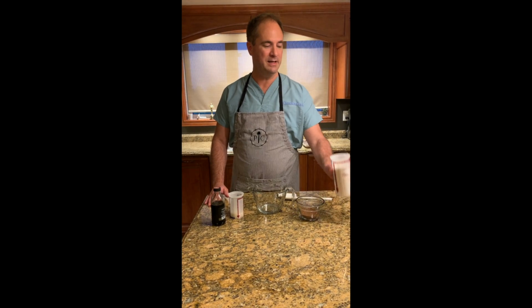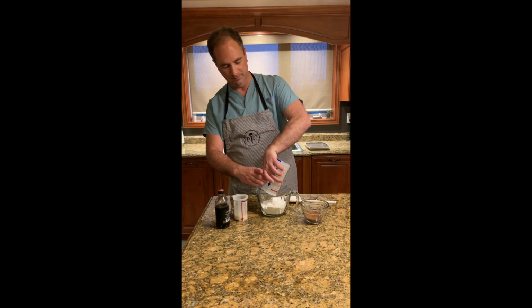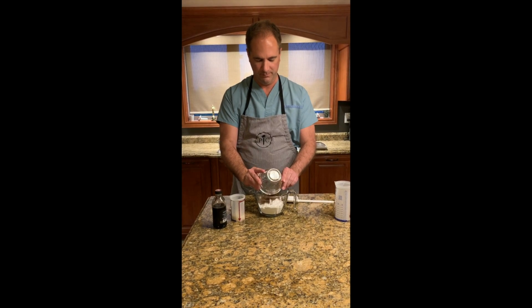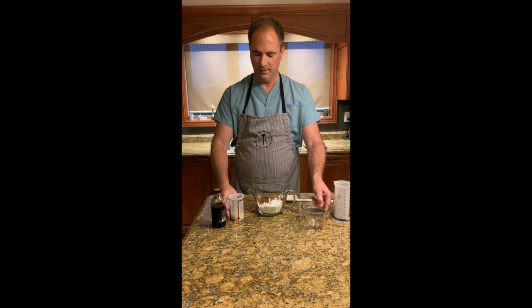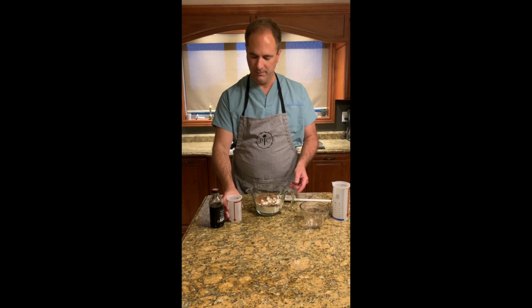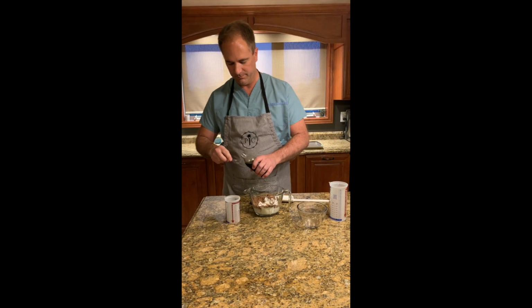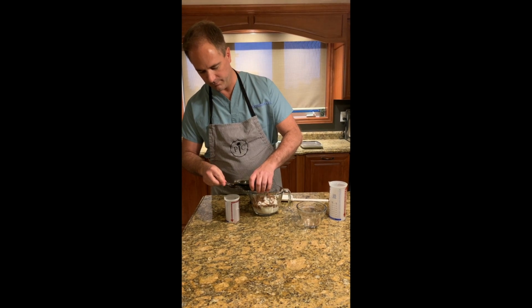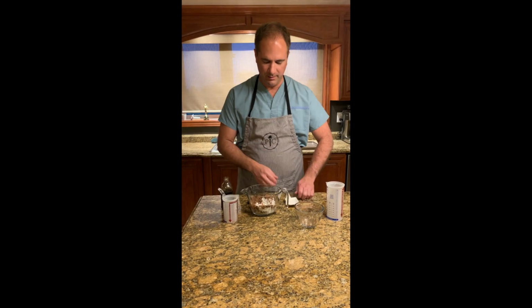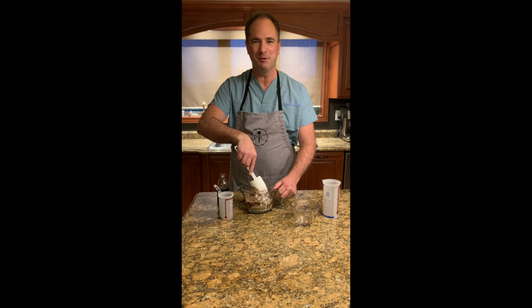So for this, I needed some powdered sugar that I've already measured using my measure all cup. Some cocoa. A bit of milk that I've measured also. And finally, some vanilla. It just asks for 1 teaspoon of vanilla. And then I'll mix everything together so that it gets all well incorporated, and then we'll glaze our mini donuts.